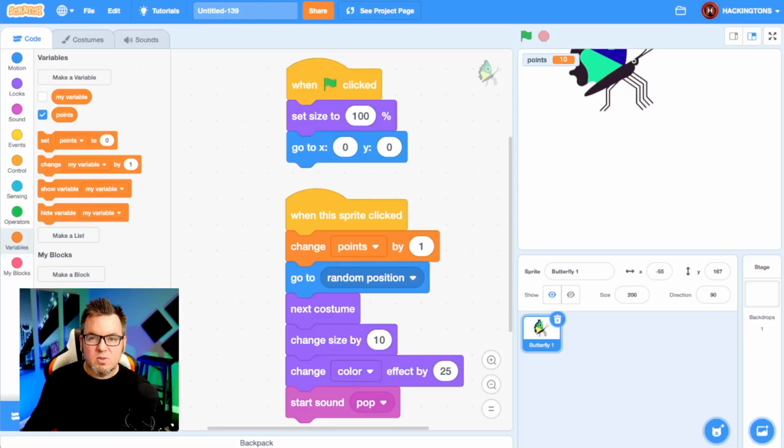Our game is no longer pointless, but it still doesn't have a goal. Games need to have a goal or a reason for playing them. In our game, we want the player to click the butterflies as many times as possible. We can do this by adding an alert that offers encouragement, like, "Congratulations, you've clicked the butterfly 5 times."